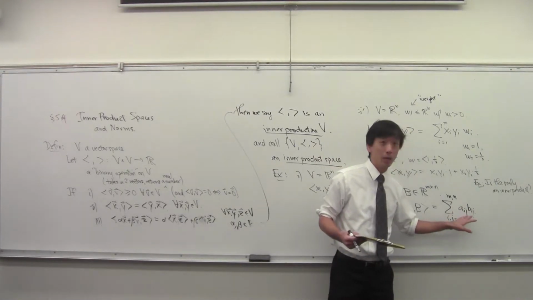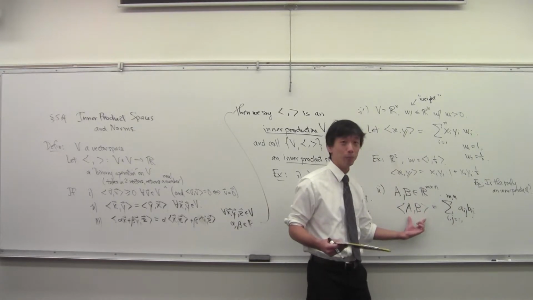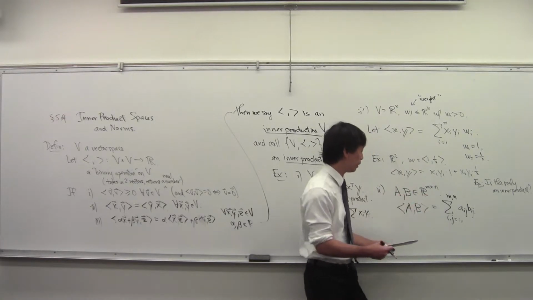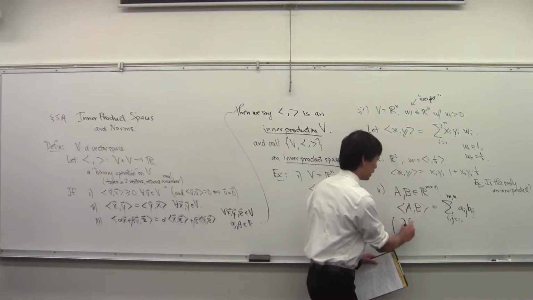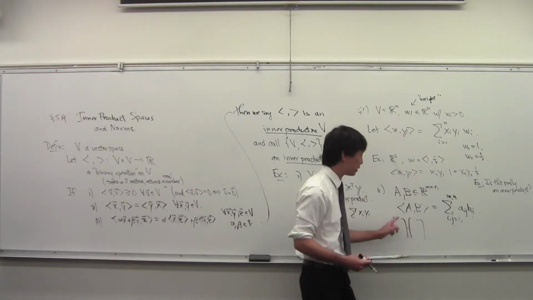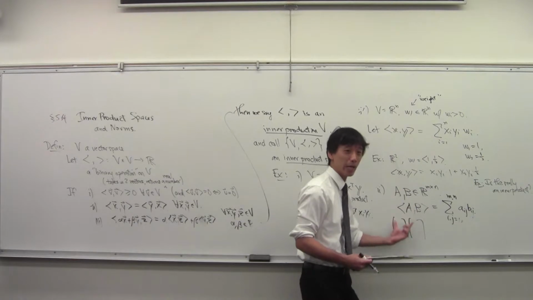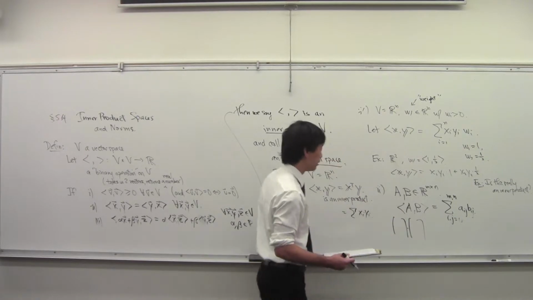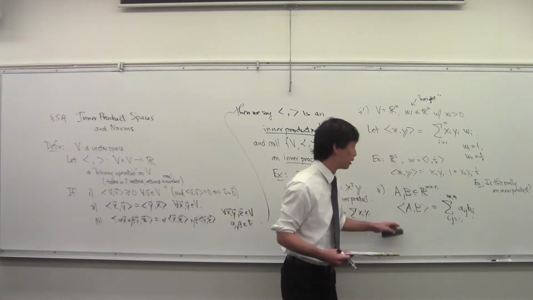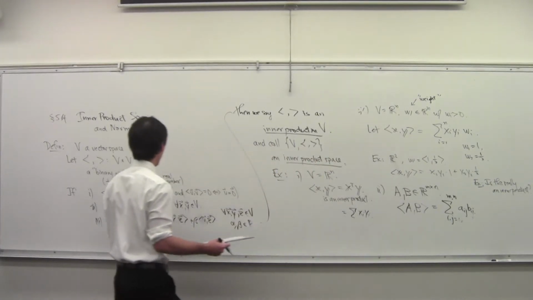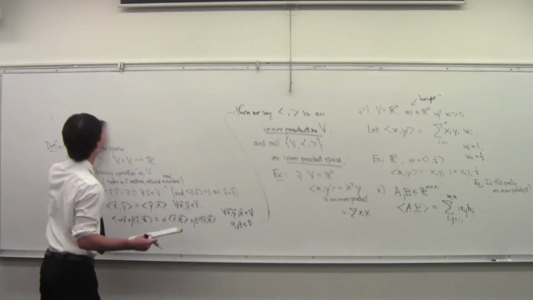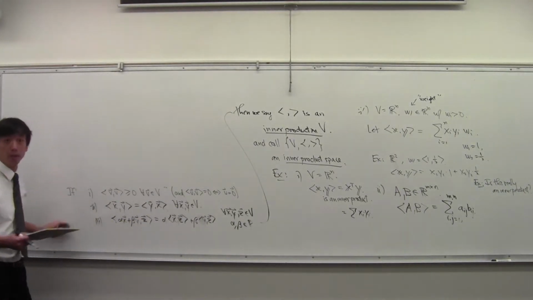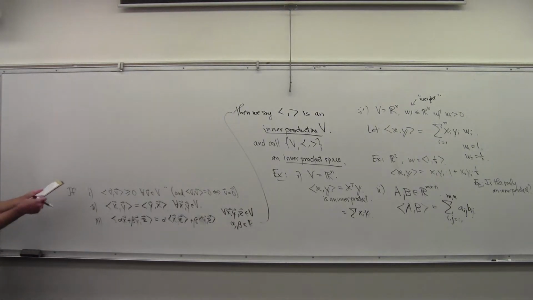This is just pretending like the matrix is a long vector. That's all you're doing. You have one matrix and another matrix, and we'll create a dot product by multiplying the corresponding entries and then adding all those products together. It's pretending that this thing is just one long Euclidean vector. That would obviously give you an inner product on the space of matrices. So that's maybe not so interesting.